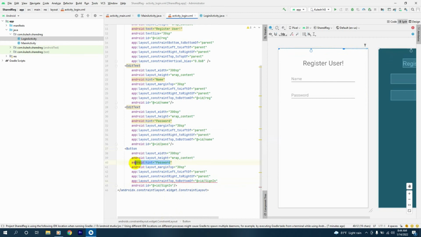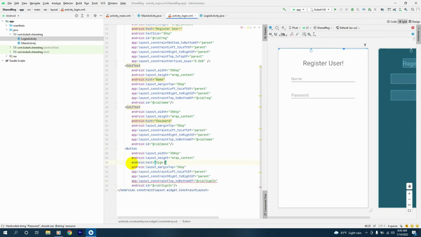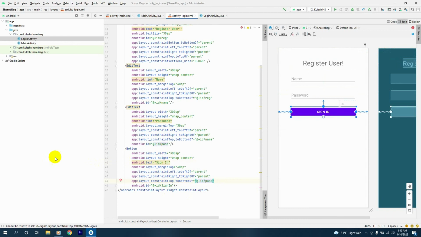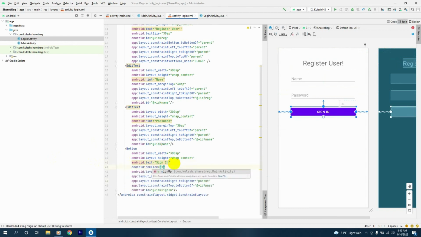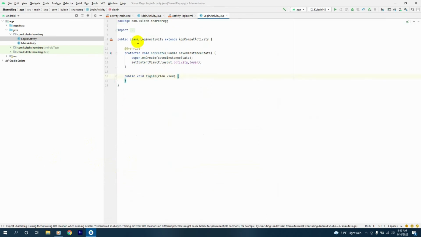No, the text will be sign in, and we'll change the constraint top to bottom of as pass. Okay, now let's make on click for this as well. This will be sign in, and we'll create it in the activity.